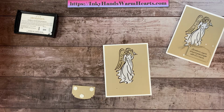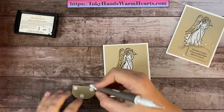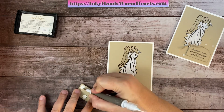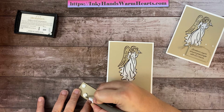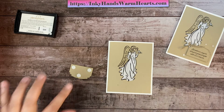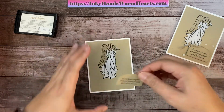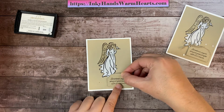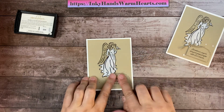And I'm going to use my Take Your Pick tool to remove the backs. I love using this because it helps release the backs so well. Just like that. And then I can throw them away in the trash can. They don't end up on my craft room floor, which is the key. All right, I'm going to put that up here. I'm going to bring it up a little bit from the bottom, a little bit overlapping on our angel.